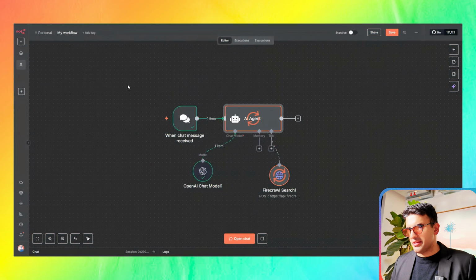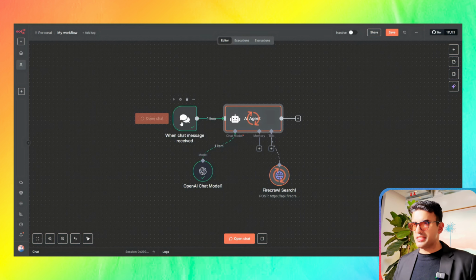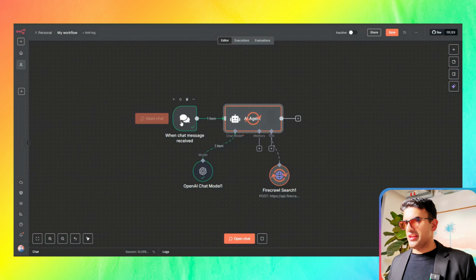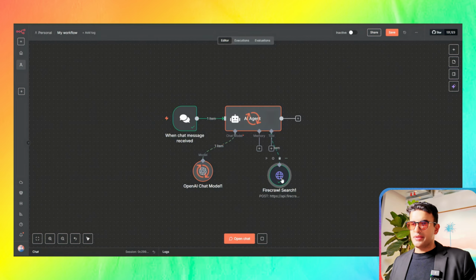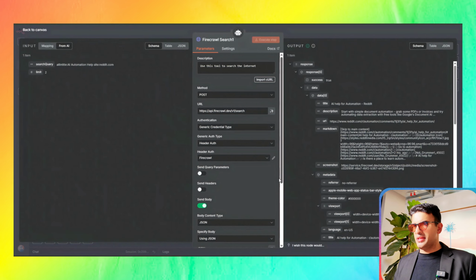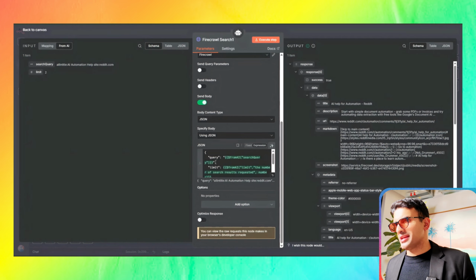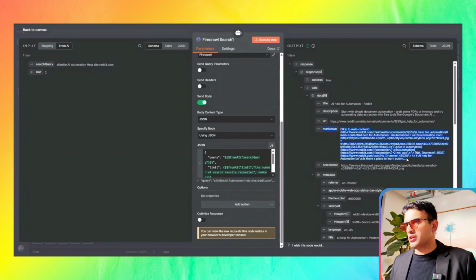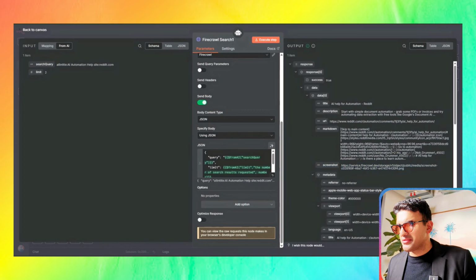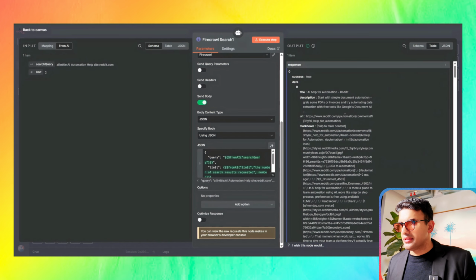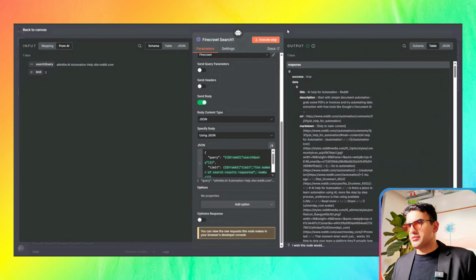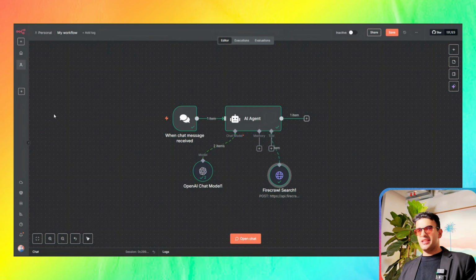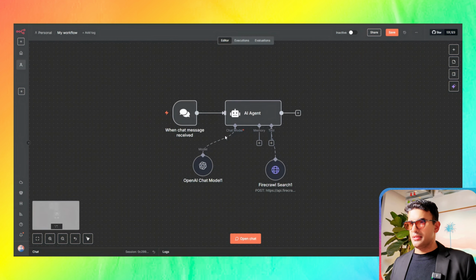Now, after executing, if you look at AI agent is being executed, which is OpenAI, and then Firecrawl Search API. It seems like everything is working okay, because we get a tick, so things are being executed properly. And right now we can already see the output. This is how the output has come. Title, description, markdown, all of this information has come out. This is the format that we wanted for ourselves. That's why it came in this specific format. So data, we wanted it in data, and then it was a proper JSON which has come out.